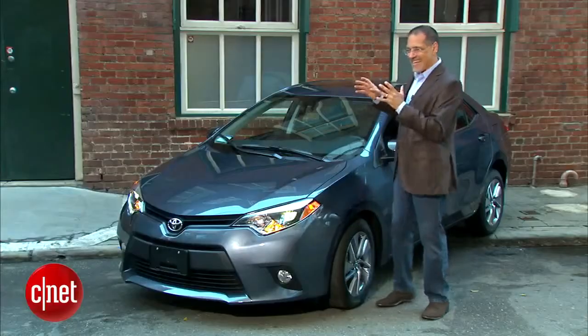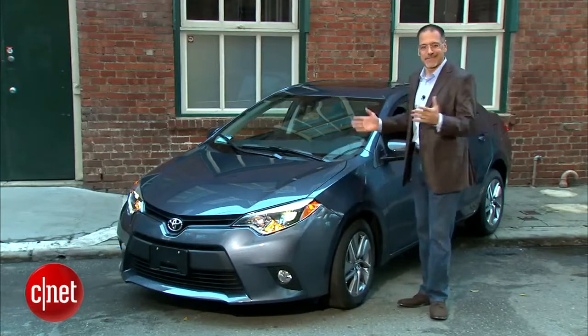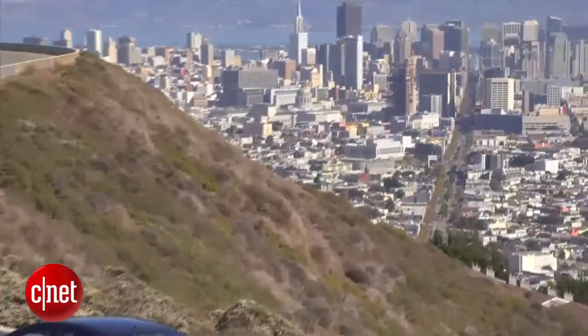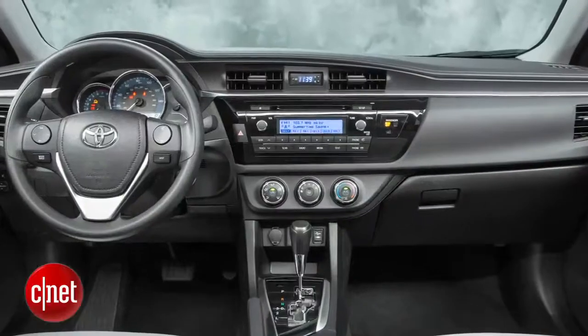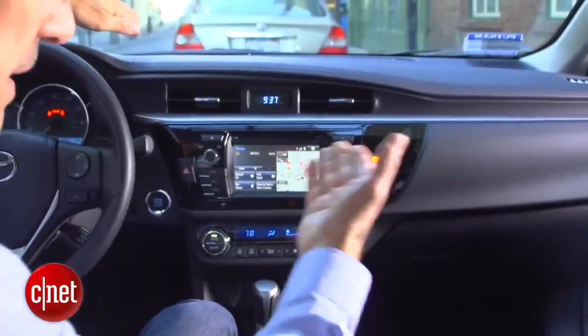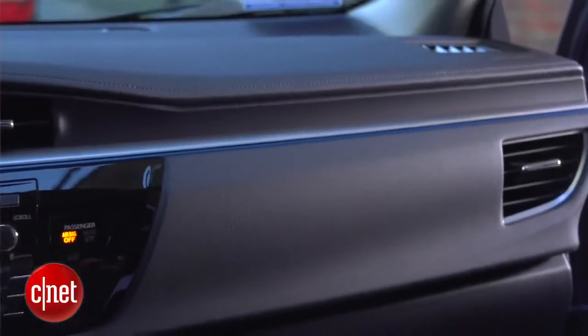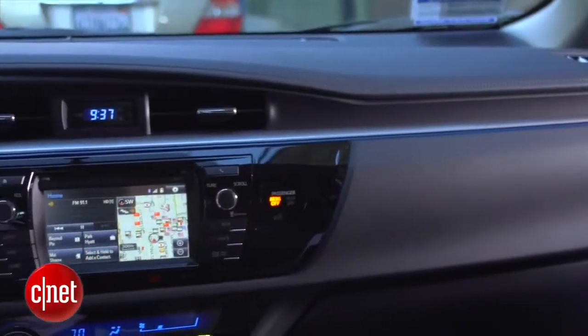Now if you want to tell an eco from a non-eco, forget it. There's no real clear visual cue. Little difference in the chin, but not much. Let's get inside. Now inside, Toyota's done something at least different. This dash really harkens back, to be honest, to the late 70s and the early 80s, in a tasteful way, I think. But this whole eyebrow and kind of flat face thing is at least a refreshing change from the kind of doughy ovoids that seem to populate every other car's dashboard these days.